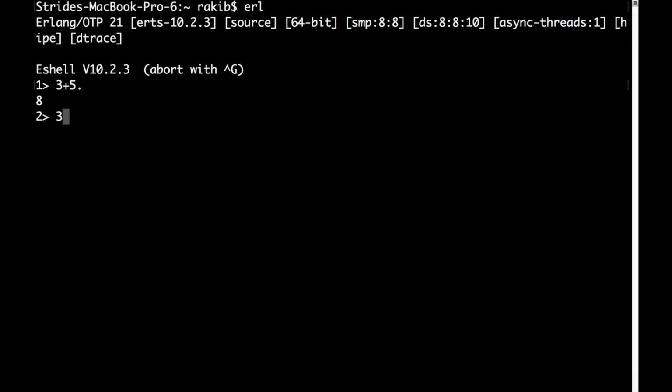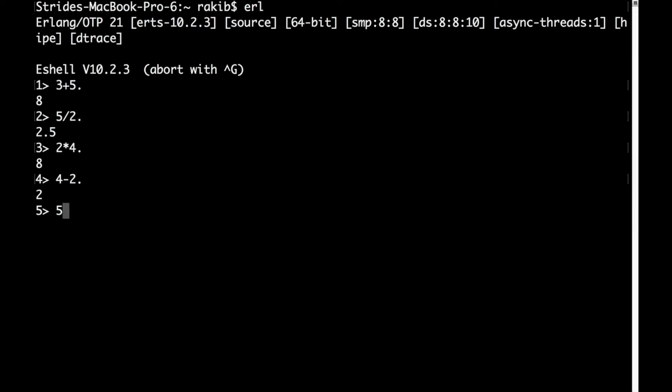We can do all the other simple arithmetic operations here. 5 over 2 is 2.5. 2 times 4, and obviously we can do subtraction in here. There are two more arithmetic operations, one is div and another one is rem.